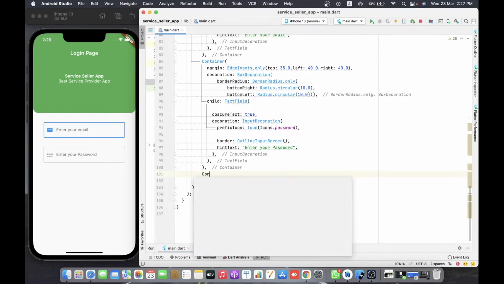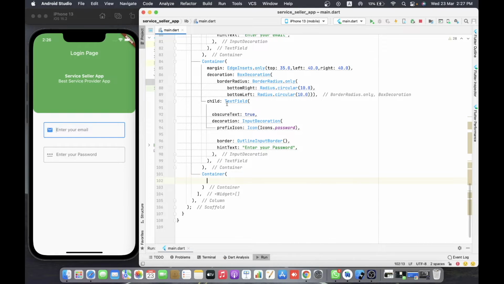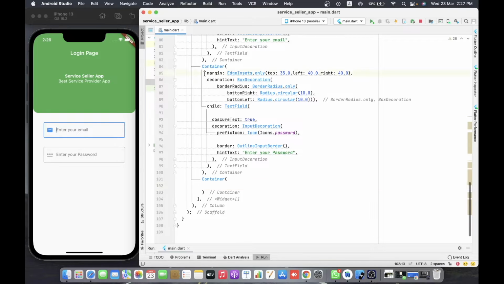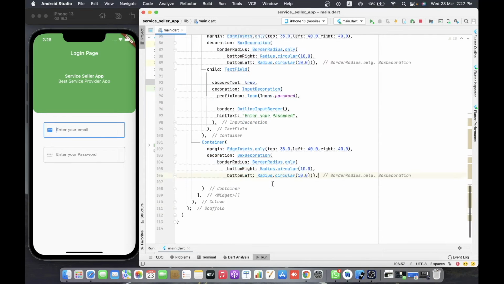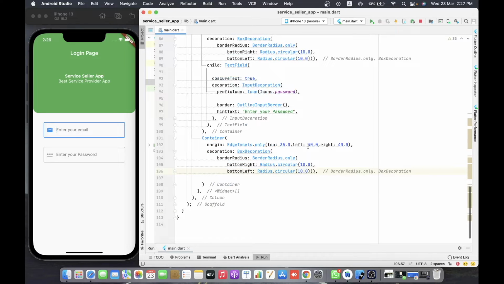So I will again take another container, and again I'm just going to copy these lines for the saving of time. So that's it, and I make it 50 and 50.